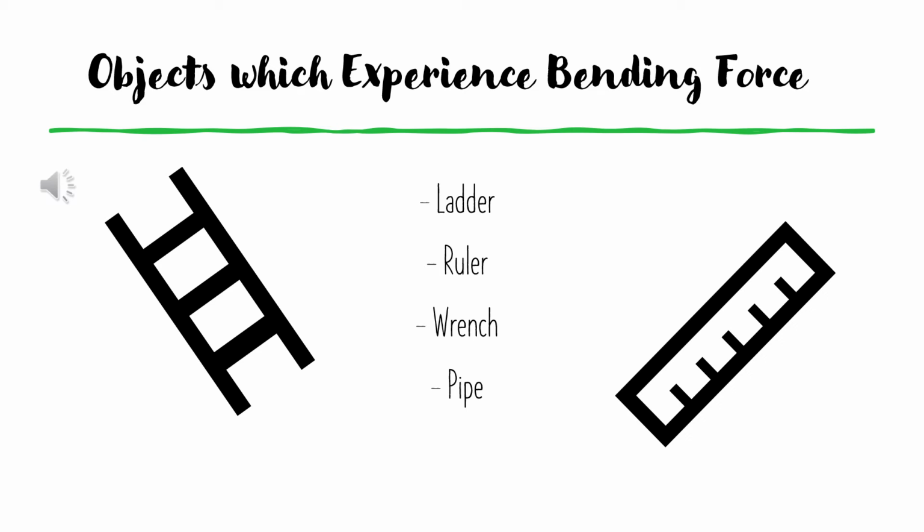Another example is a kid wobbling and playing with their ruler in a to and fro motion. Another common instance of a bending force is a wrench turning a bolt. If the bolt is damaged, a bending force applied by the wrench can create a failure due to torsion at the bolt. There are also many industrial situations where a bending force is applied. A pipeline being lowered or taken out of the ground can undergo bending forces.